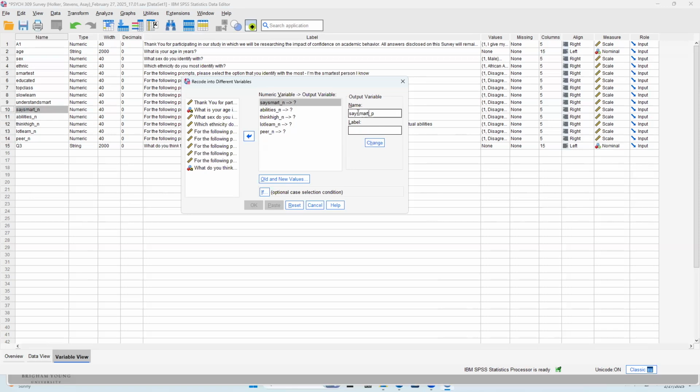Just make sure that you're able to differentiate between the negatively worded items and the positively coded items. Once you're done with that, we're just going to hit change. That applies the functions we've created and renames that variable into a different variable called, say, smart P. And now the same thing is going to be done to all of the other variables in the data set.